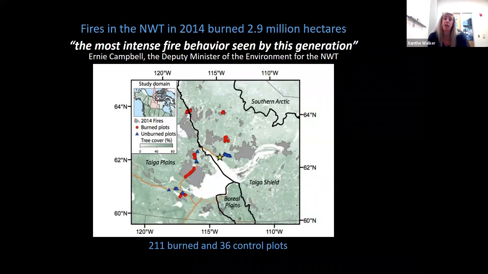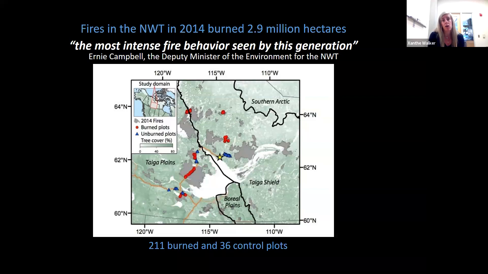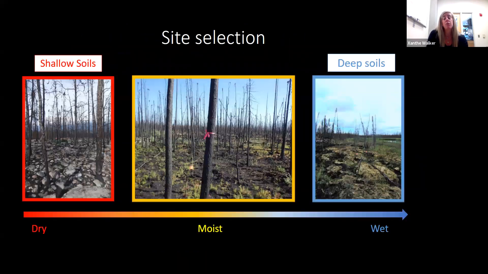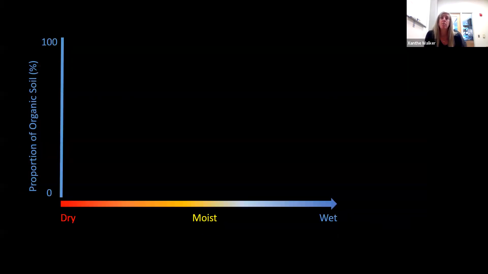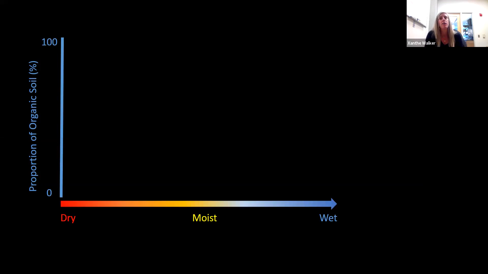For this study, we examined fires that occurred in the summer of 2014, across an expansive and diverse fire complex in the Northwest Territories of Canada. These fires burned almost 3 million hectares — an area about the size of Belgium — and people in the Northwest Territories had never experienced such extreme or large fires before; it was the largest area burned on record for the region. We sampled a range of sites, from really dry sites with high drainage to mid-level moisture sites, and wet sites with very low drainage generally underlain with permafrost. These sites have very different organic soil depths, with very shallow soils in the dry sites and very deep soils in the wet sites.